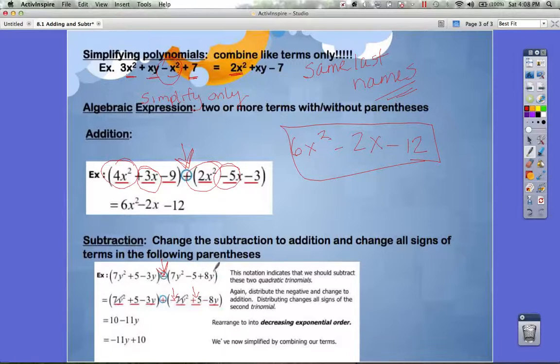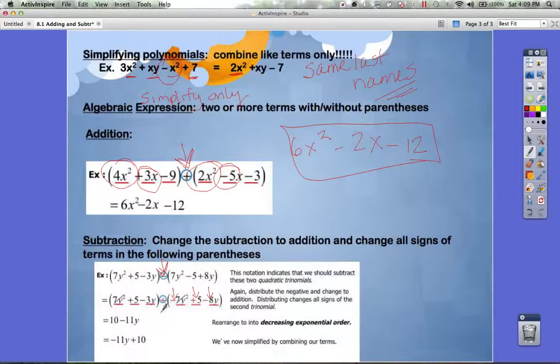And where it's a positive 8, it will now become negative. It is most important that once you change the sign, you change every sign in the parentheses following. Otherwise, you will get the question wrong. So then you look for your same last names, just like you did up here. This is a 7y squared, and another subtract 7y squared. Those go away. 7 minus 7 is gone. There's no y squares. Adding 5 and adding 5 make 10. Minus 3y and minus an 8y is a total of a negative 11y.